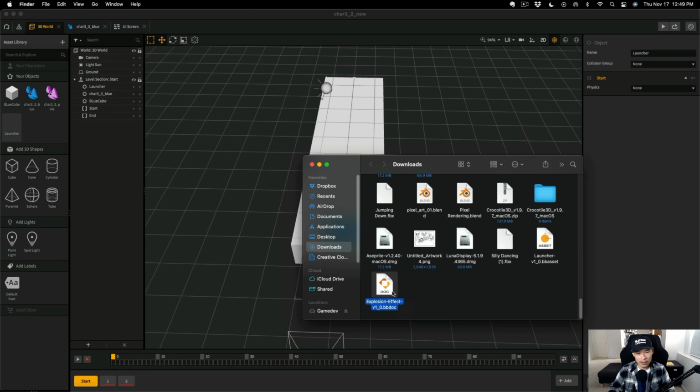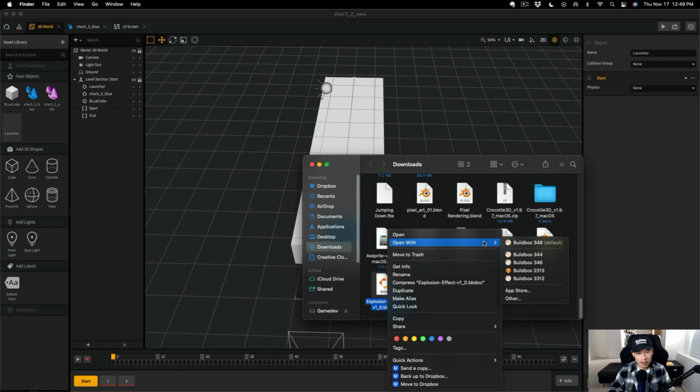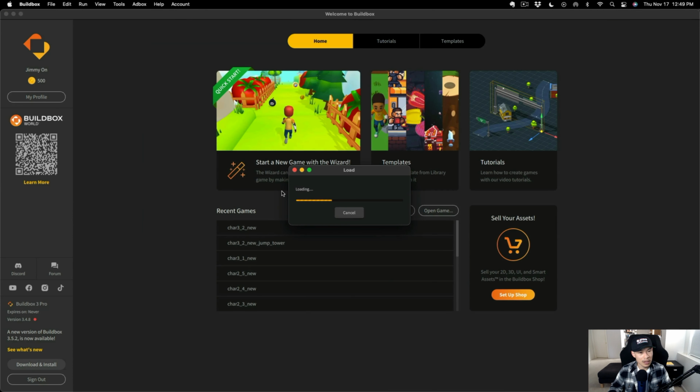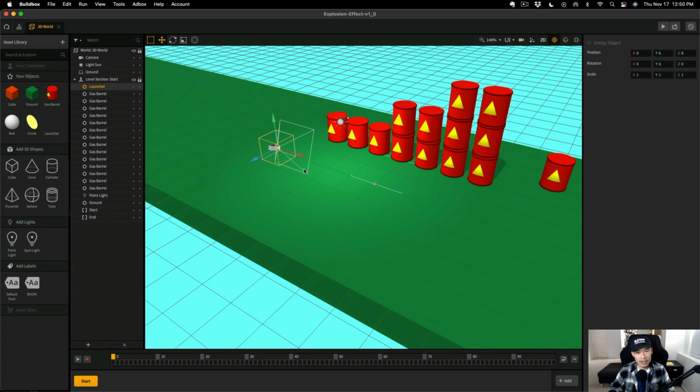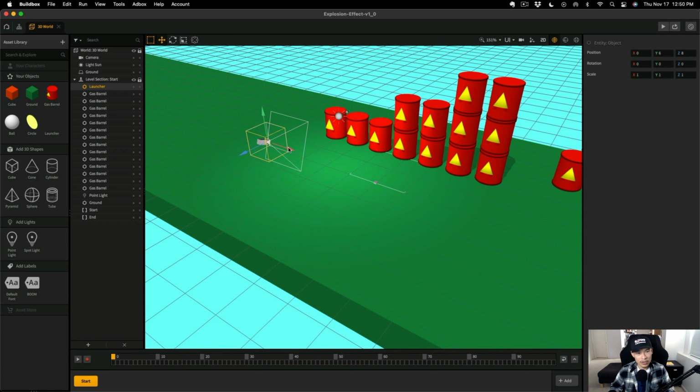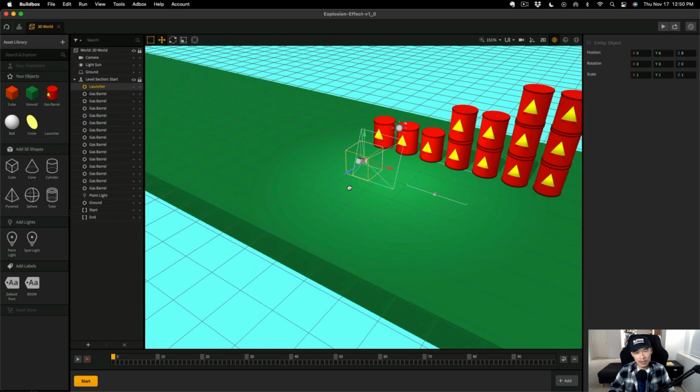A way to see how the launcher works, there's usually a template that other developers will use and create with their BBAsset. This one is the explosion effect. You can open that BBdoc and see how he used the launcher asset. In the scene, he has a bunch of gas barrels, which is like the objects you're supposed to hit. And then he has the launcher. The launcher is somewhat placed near the camera. That's how you have to place the launcher.